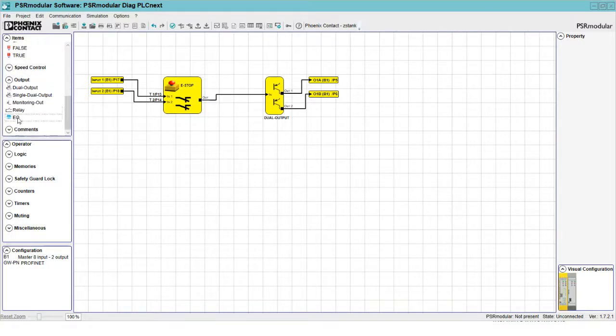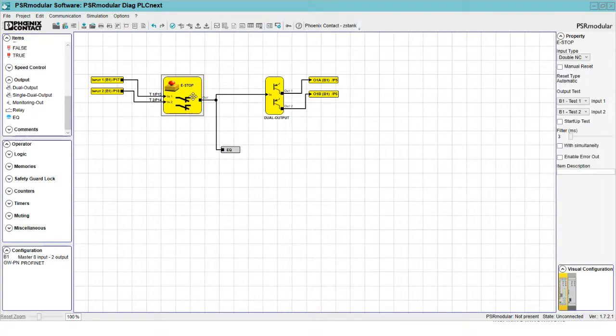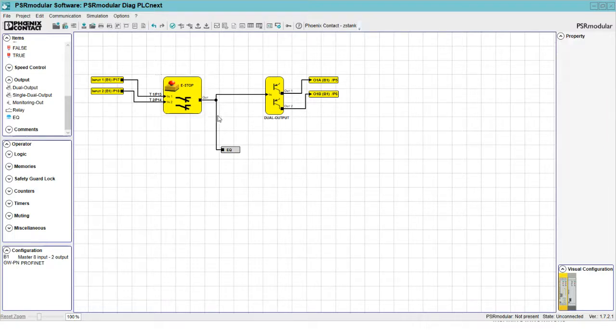So for example, let's take this output EQ here. Let's say I want to specifically know when this e-stop is connected or disconnected. Now, when I go to the diagnostics page, I will get all of the inputs and outputs enunciated here. But what I'm looking for is this specific e-stop. So for example, if I had a number of e-stops coming on here, or let's say it wasn't the e-stop, I wanted to make sure if there was an error.